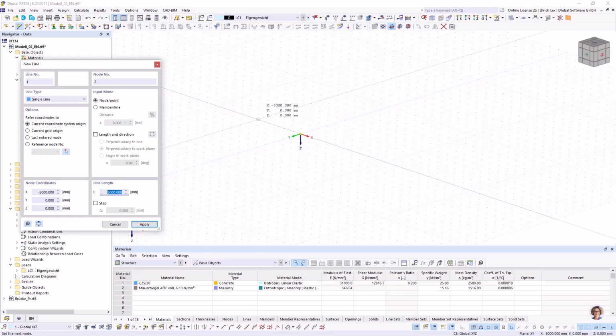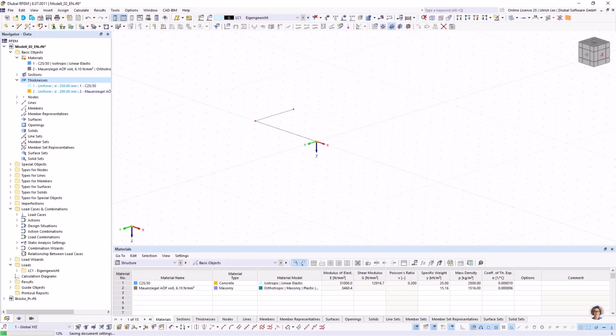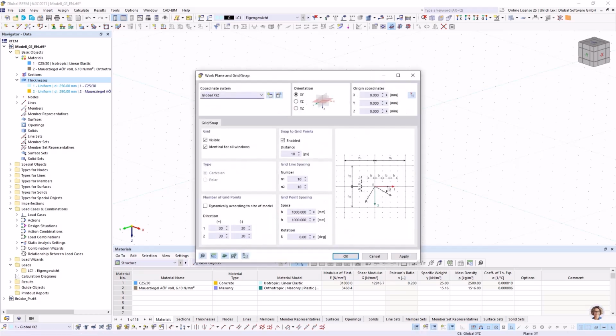So I want to start here and have in this direction 5000, here 3000 millimeters. I can also change this from millimeter to meter.